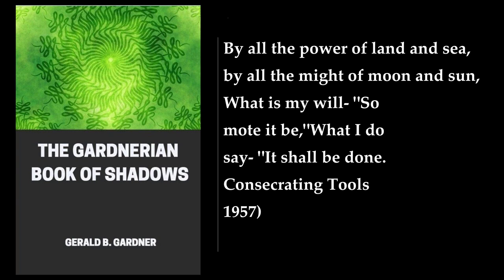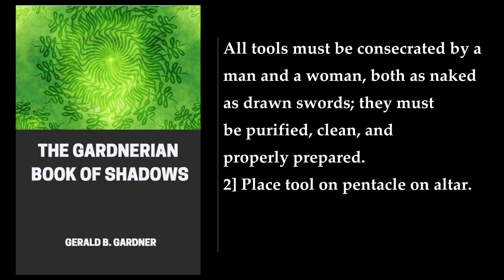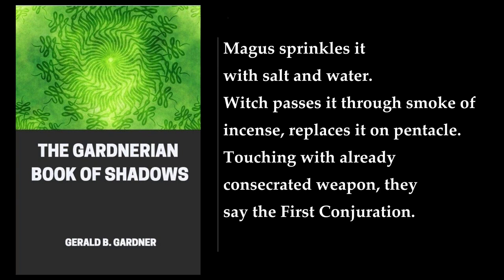1957. Note, if possible lay any new weapon touching an already consecrated one, sword to sword, athame to athame, etc. 1. Prepare circle and purify. All tools must be consecrated by a man and a woman, both as naked as drawn swords, they must be purified, clean, and properly prepared. 2. Place tool on pentacle on altar. Magus sprinkles it with salt and water, which passes it through smoke of incense, replaces it on pentacle. Touching with already consecrated weapon, they say the first conjuration.